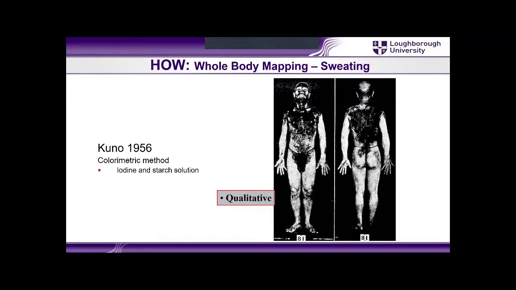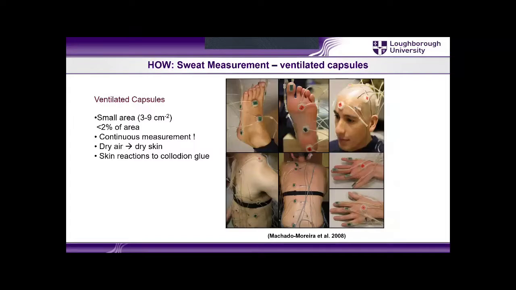That's a great way of finding out where people start to sweat and which areas have sweat, but you can't make any quantitative judgments. We want to quantify the amount of sweat, so we need a different method. For that, the obvious method, shown in these pictures, which were kindly given to me by Cristiano Mercado Moreira, who worked in Nigel Taylor's lab, is to work with ventilated sweat capsules. With the sweat capsules, you blow dry air into the capsule, you extract the air from the capsule, which has absorbed the sweat, and you analyze the air going in and out for moisture content, and that gives you a sweat rate.